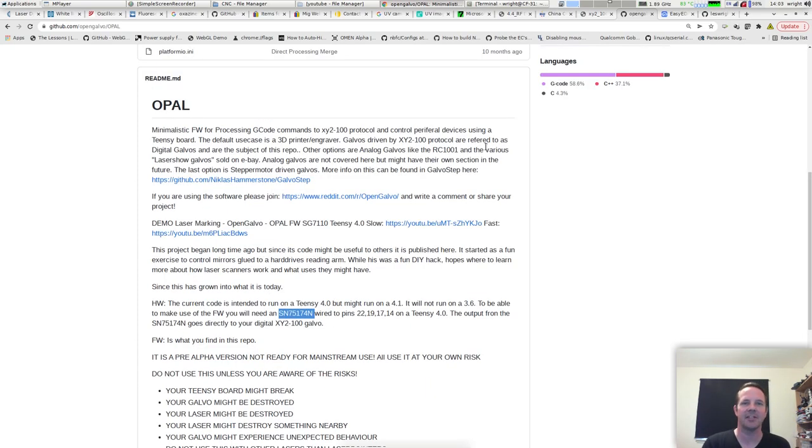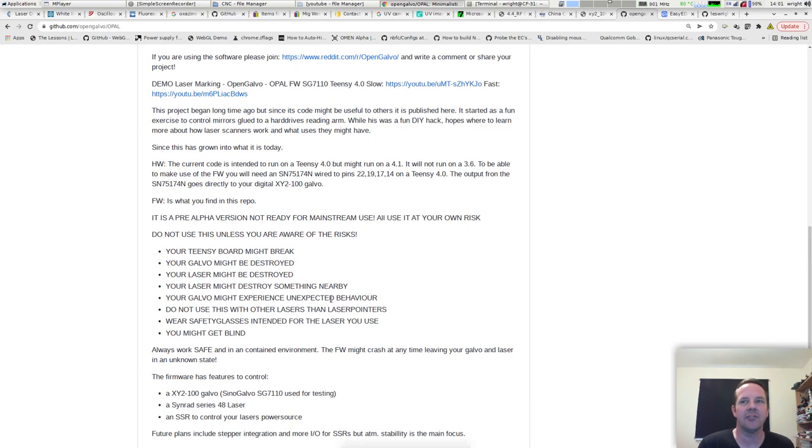It should be noted that this piece of software is minimalistic in terms of it doesn't support complex move commands. So it only supports G0 and G1, which are linear G-code move commands. But that's perfectly fine. I mean, you can make curves out of series of very, very small lines. So everything's fine. It supports the S command for power, which will give you the PWM signal out. It's got some additional commands as well. M17 and M18 will control the Galvo solid state relay, and M80 and M81 will control the laser solid state relay. The only thing that was really missing in this repo was a schematic and a PCB layout.